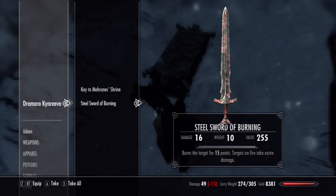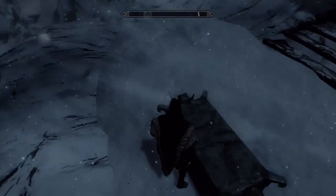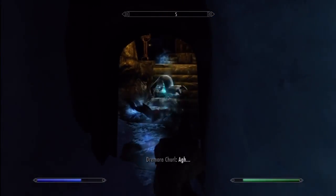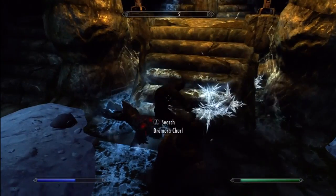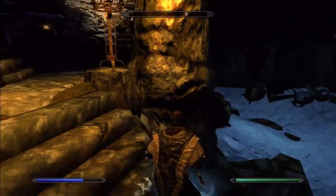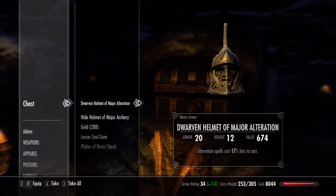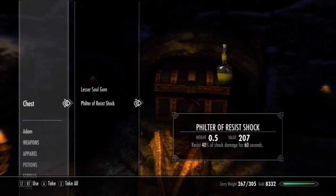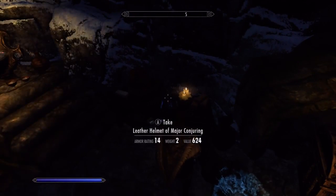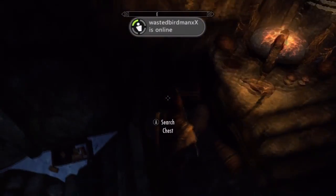You'll have to kill two guys outside of the shrine, which each give you a Daedric Heart — I already killed one and took the Daedric Heart. Take the key, walk into the door to the left, fast travel, and you'll kill those people. They're really easy to kill if you're a high level, and they each have a Daedric Heart. The chests inside have pretty good stuff too. I made about 10,000 coins off this quest — it's a good way to get money, and you get a total of four Daedric Hearts. Every three days these guys spawn back and you can get more Daedric Hearts.